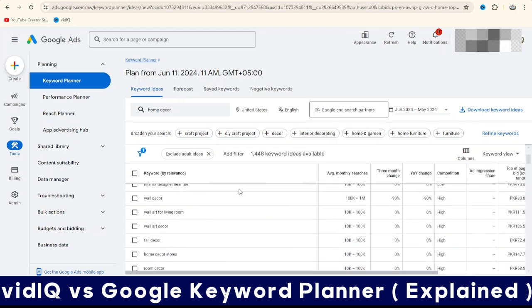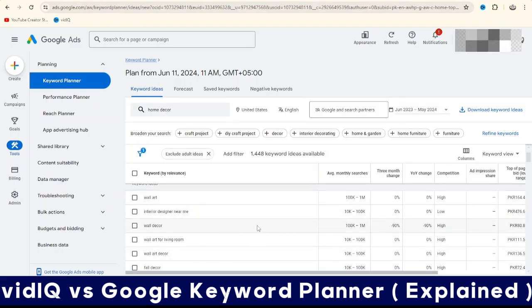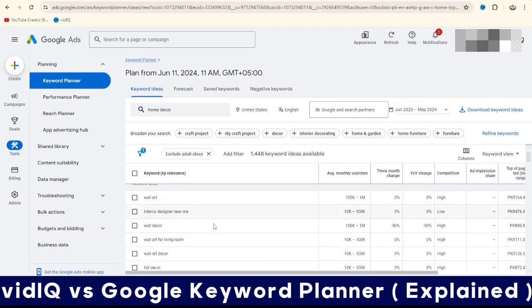So this is the method, and it also shows us competition. For example, search volume and competition, but VidIQ doesn't show me any competition. This competition is not for you. Okay, this is for PPC. For example, if someone wants to target this keyword, interior design near me, on Google, for example in St. Louis, then he has to spend some money, and for that spending to rank at the top of Google or YouTube, he has to look at this competition column.